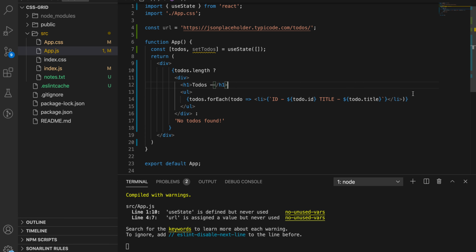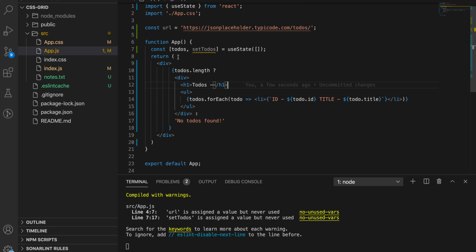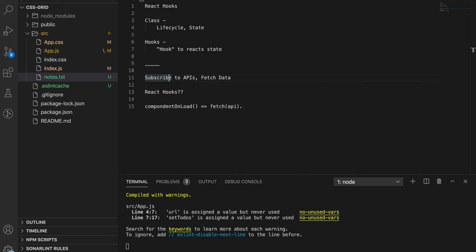Okay, once we save this and go into our React app, ideally we should see no todos found, because we haven't set todos to anything, and the only way we'll be able to set todos is to do an API call to the given URL. So with React hooks, the way we do the API call is with the useEffect React hook.